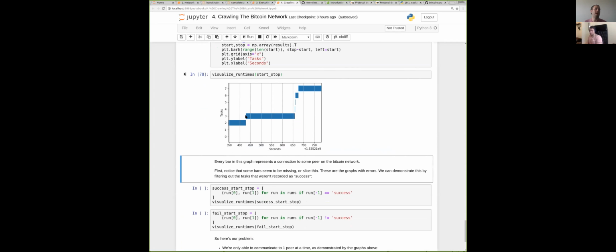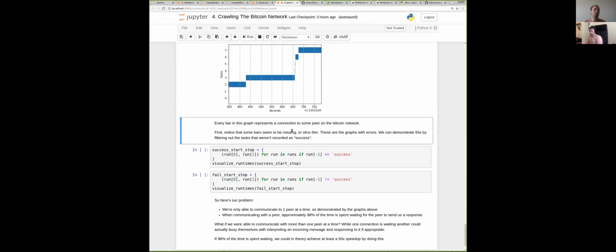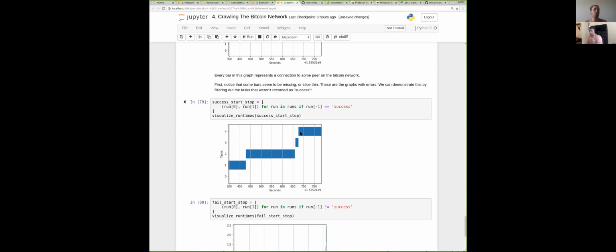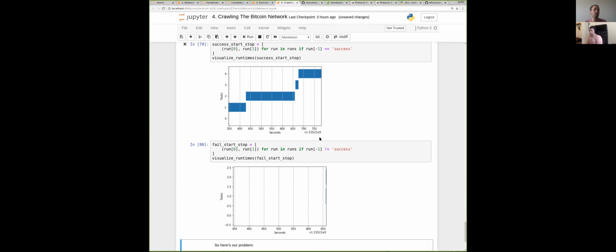Because we'd be as fast as our slowest task. And so this task took about half the time. And so if we were as fast as our slowest task, we could cut it in half. And if we make it longer, we could speed it up even more. So, does that make sense? It does.